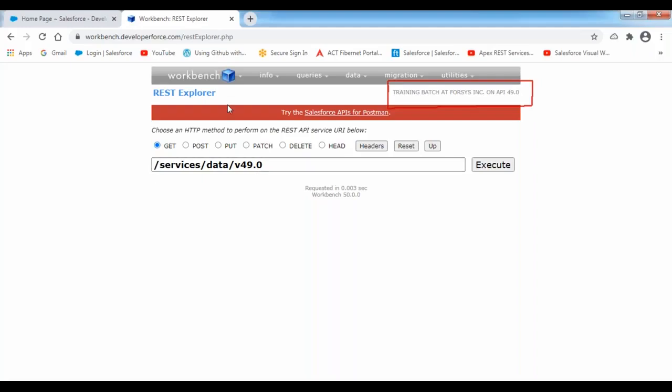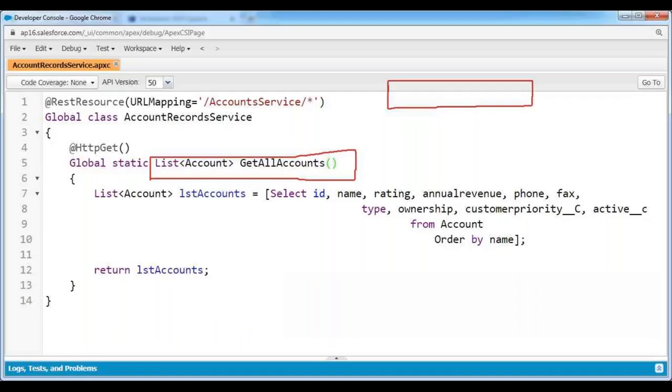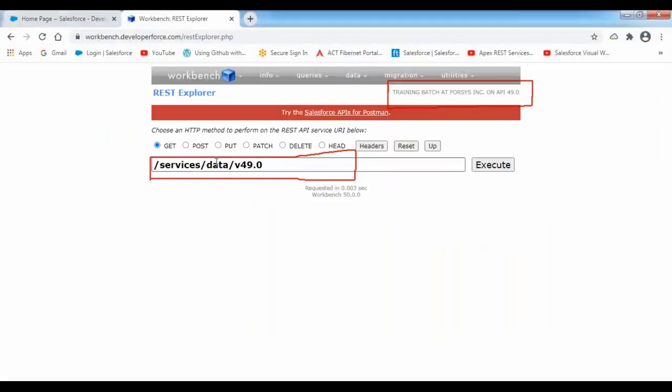Now here it is indicating this information. Specify the URI. In order to access that web service, what URI do we need to use? This is the web service which I have built, so to access it we use that URI. What is that URI? This is on the AP16 server, so we use the URI as HTTPS ap16.salesforce.com/services/apexrest/ and then we can specify the resource name. We don't need to specify up to salesforce.com, it is prepared automatically.